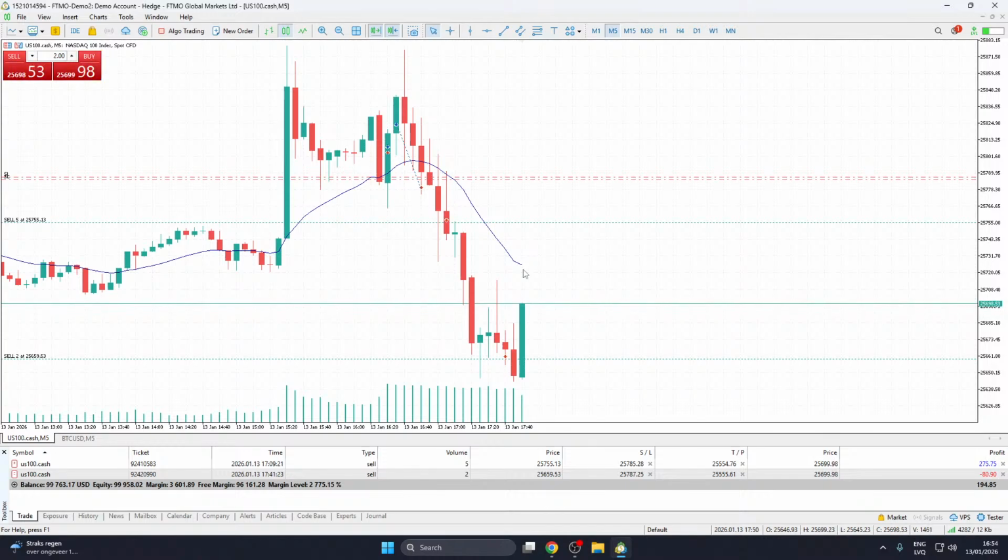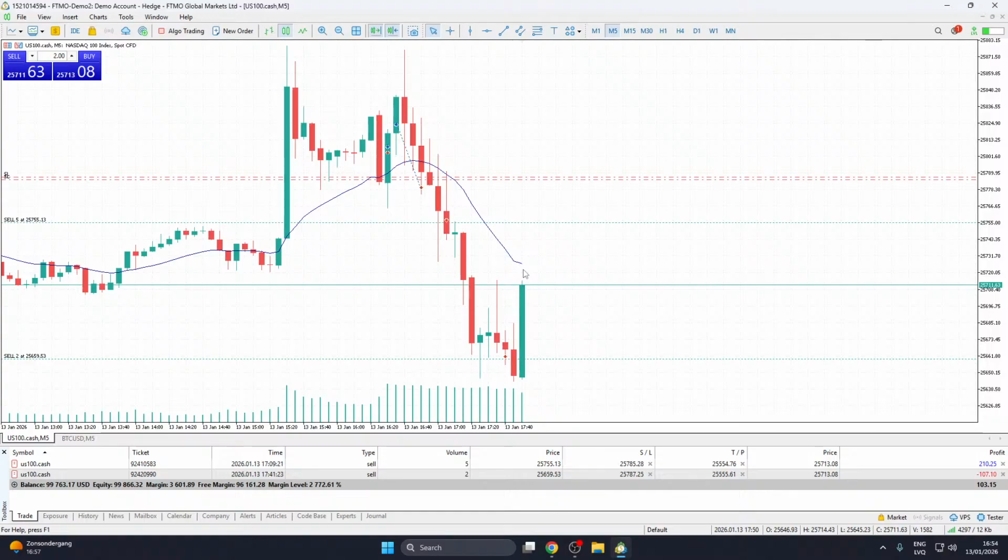Okay, we have a nice big bullish candle here. Is that gonna be the start of a big move? I don't want to exit yet based on one bar though. I don't think that's reasonable because the next bar could just be the same size down. But it is big. It's really big.